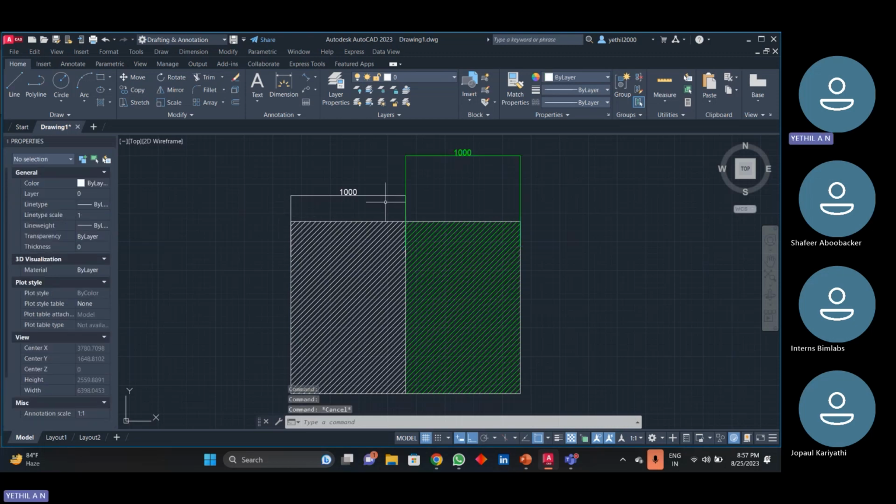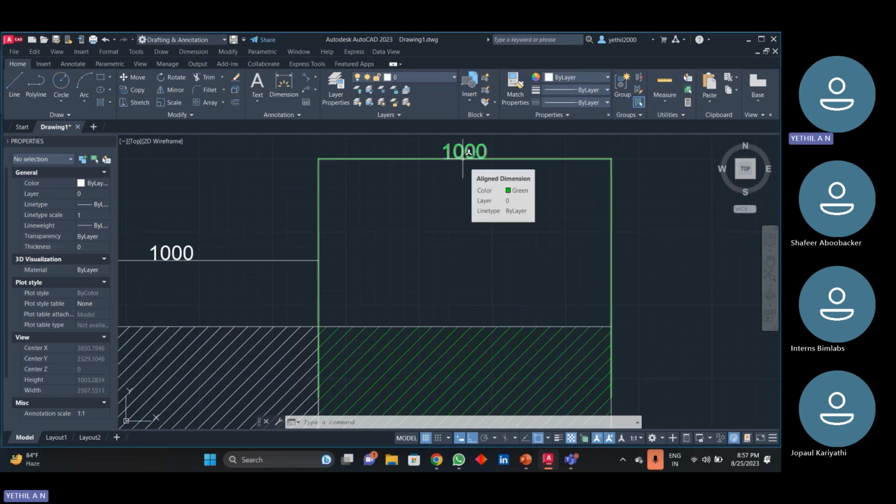Okay. Once we set a dimension or an annotation to annotative scale, when we bring the crosshair near that object, you can see a small marking over there. That means that specific annotation is given an annotative scale. If I bring it to this other dimension, that marking is not there, so it is not specified as annotative scale. It will only appear when I bring it to an object which I have specified as annotative.